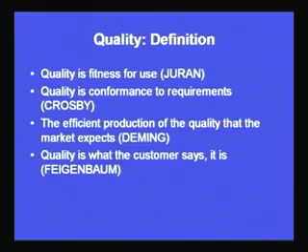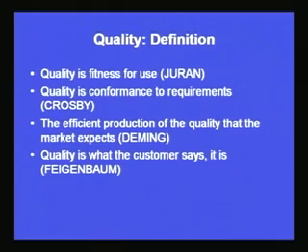So the efficient production of the quality that the market expects. Now the market basically is nothing but the customer. Each and every customer expects some quality from the manufacturer. Sometimes there are some brand qualities also. Each and every brand has established itself, and the customer, when he or she is buying a product of that particular company, expects a certain degree of quality. Yes, that this company's product is going to be of high quality. So the market expects quality, and for the efficient production of that quality, we can say that if the customer is satisfied, then the quality is good.